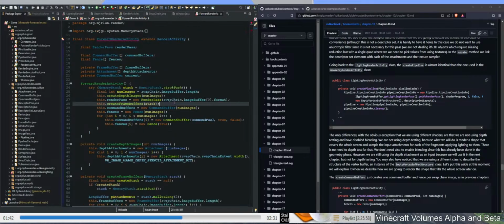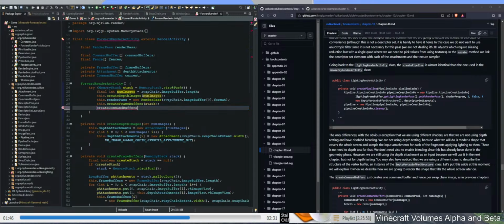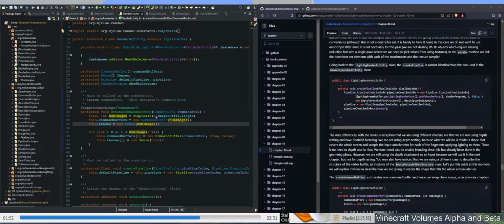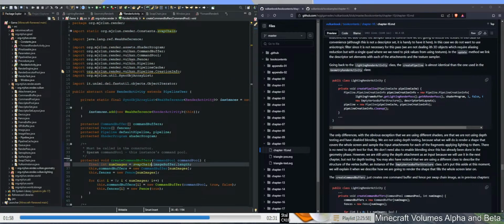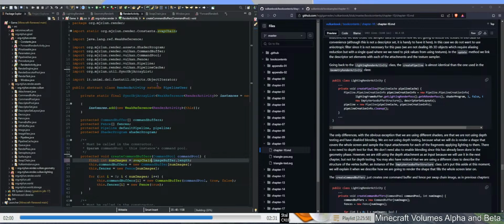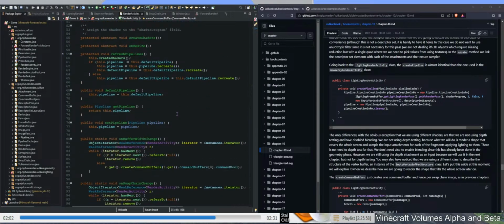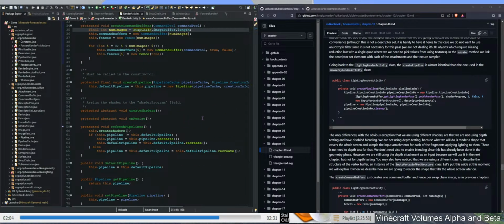Assume this is going to be no images, which is, yep, okay. Also, we do not need to use that method for activity. We just use swap chain. Makes this much more lovely. Import therefore would not be used because it's inside of the same area. This song is a bop.